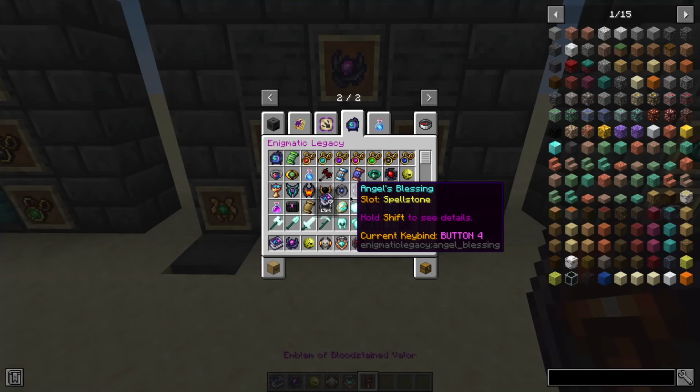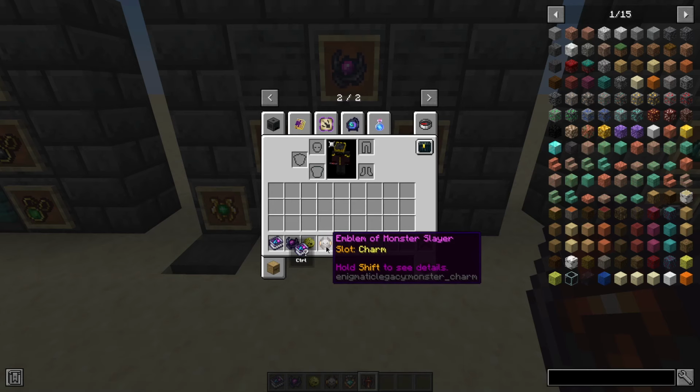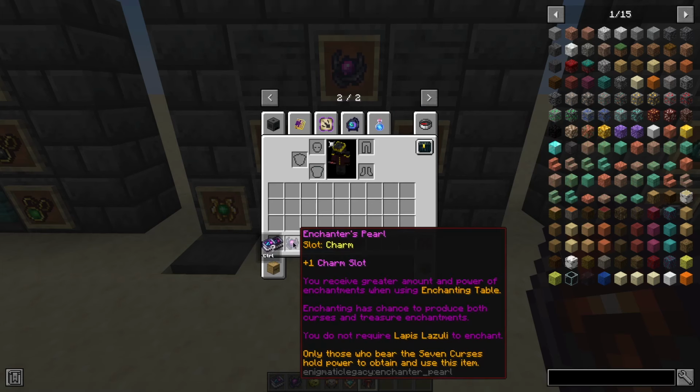Yeah, they can be crafted. I usually don't go ahead and craft these. I usually wait to find them. Plus one charm slot. That is very good to know.